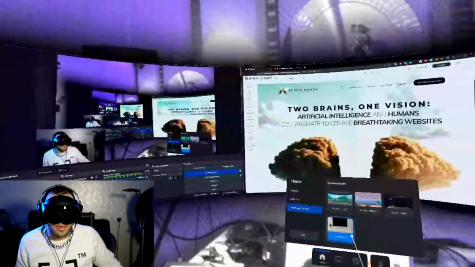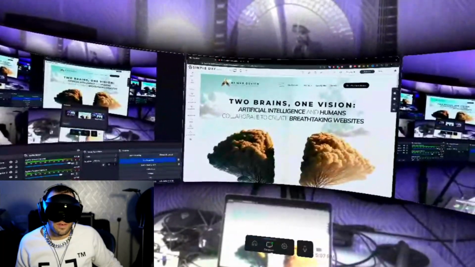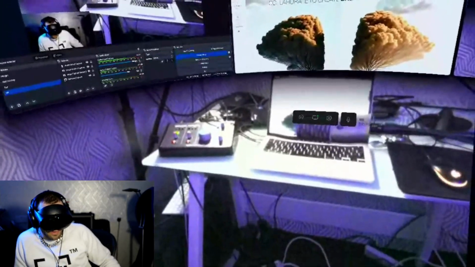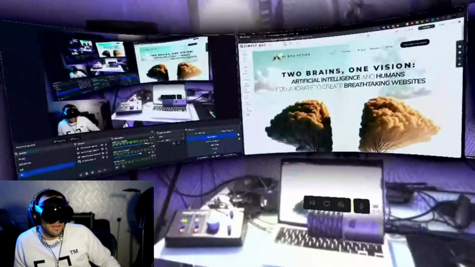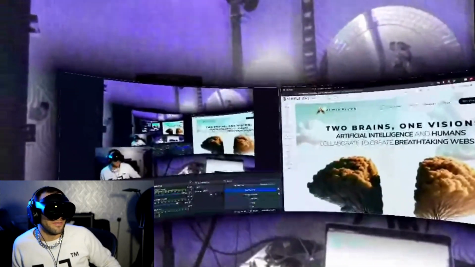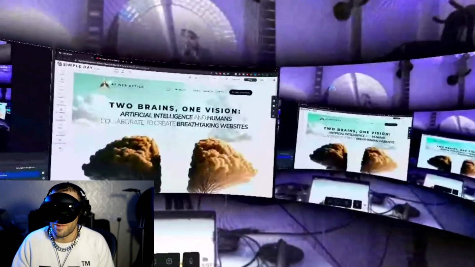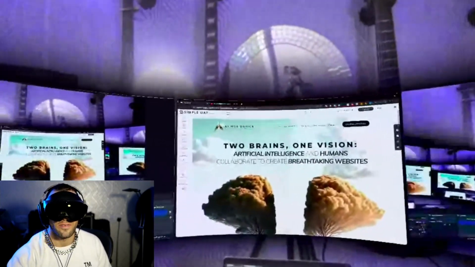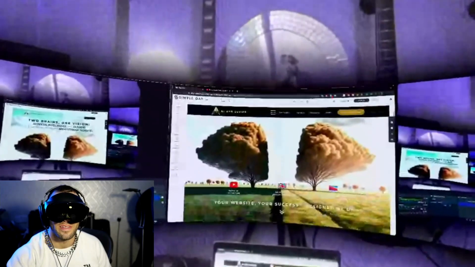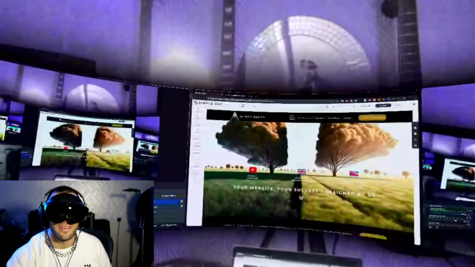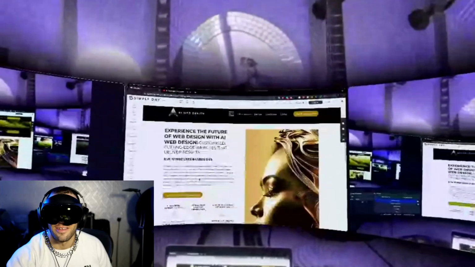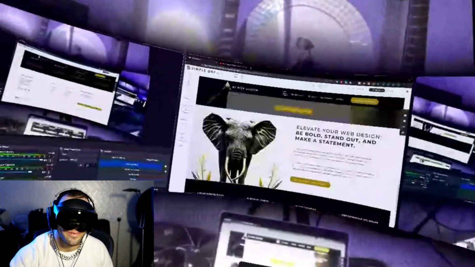coming from, if you just look in front of you here, my laptop, which is just a little 13-inch MacBook, I can expand that into a huge layout, which is really cool. And you can see here in the center screen, I've got my website I'm building at the moment, which you can see in the other videos I've done on my channel. But yeah, it's just absolutely incredible.